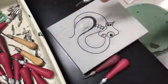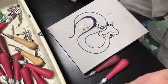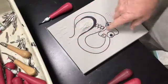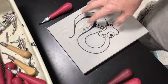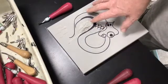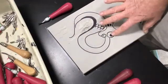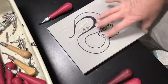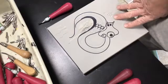Okay, so what would make a good woodcut, or in this case a linoleum cut, what would make it good? Well, you can see that the surface is all gray and that my drawing is in black marker. I did it in pencil first because you can erase on this, and then I went back with marker. I wouldn't say that this is a great drawing, but it's a quick one for you to learn from. If you're going to do a woodcut, you want to be aware of how much black, or how much will turn to a different color later when we print it, how much negative and positive space, or how much of this is going to remain uncolored.